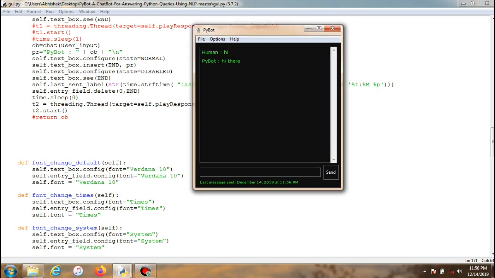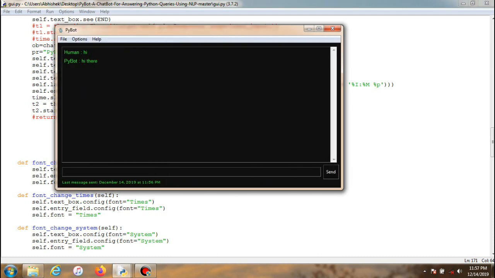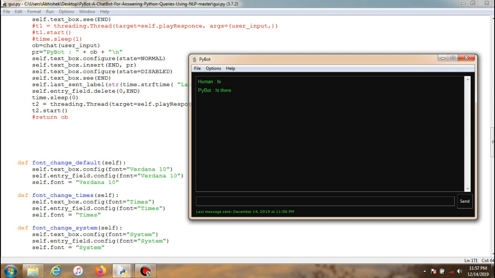And if I change the font, let me just show you. As you can see, the font is also changed. Okay, this one is pretty better, right? So let me just increase the size and let's ask the bot some questions.